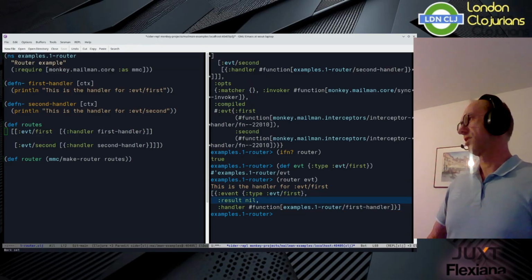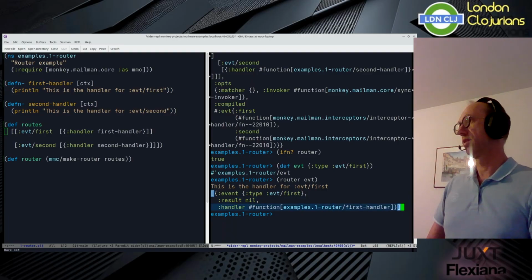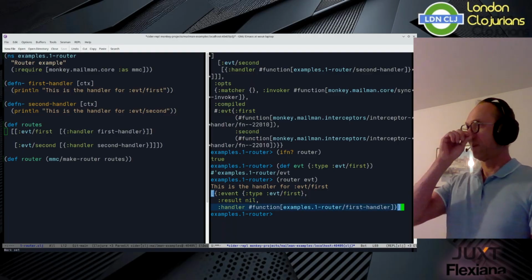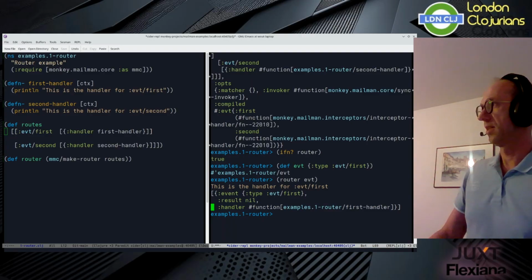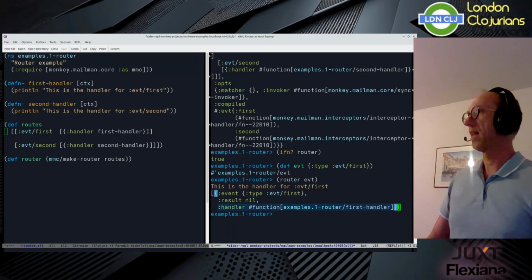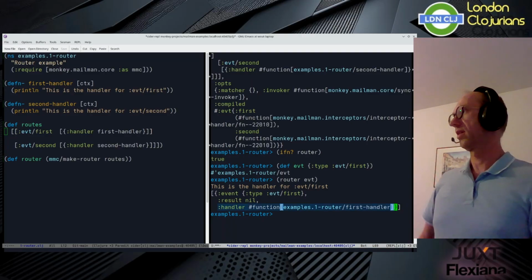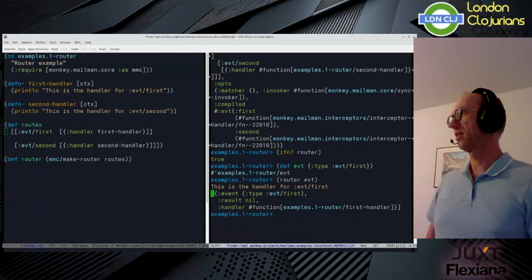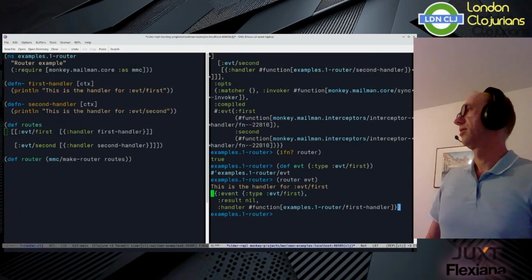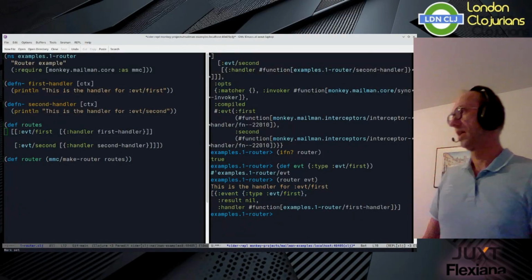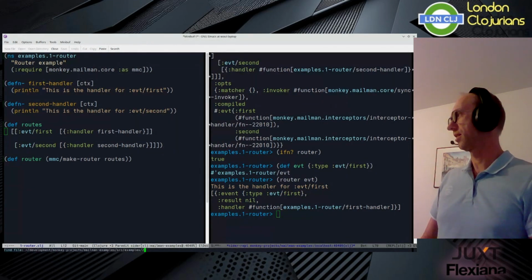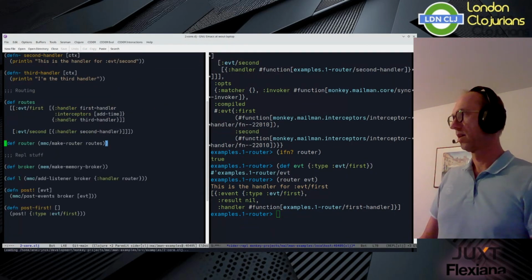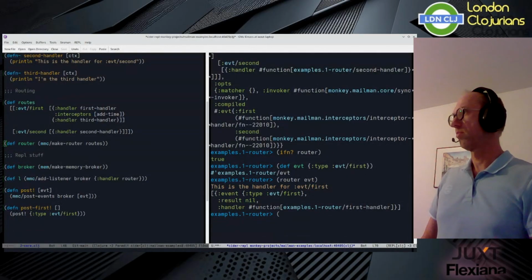In this case, since the handler returned nil, the result is also nil. And you saw in the code snippet of the interceptor that it adds the handler to the context, and you can also see it here. And as I said, the event is also in the context. So that's of course a very basic example. Let's go to something more complicated.